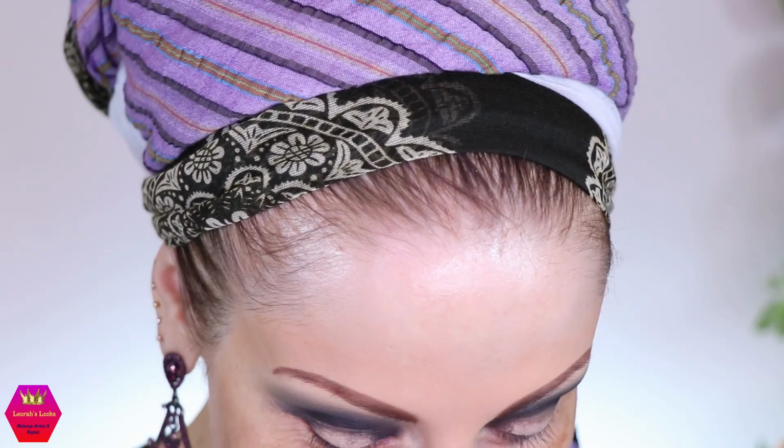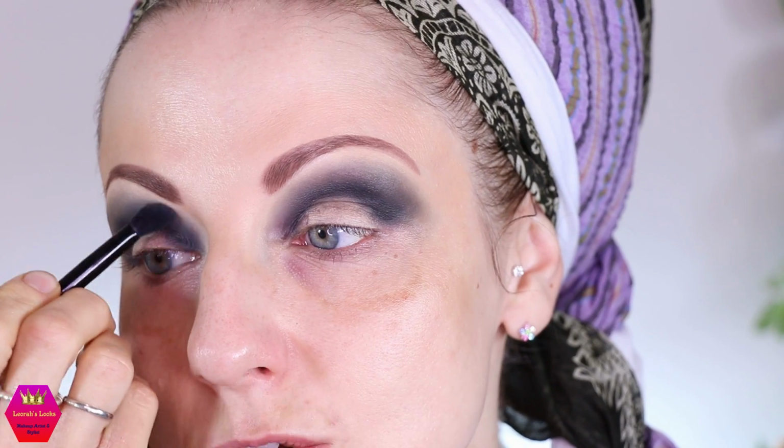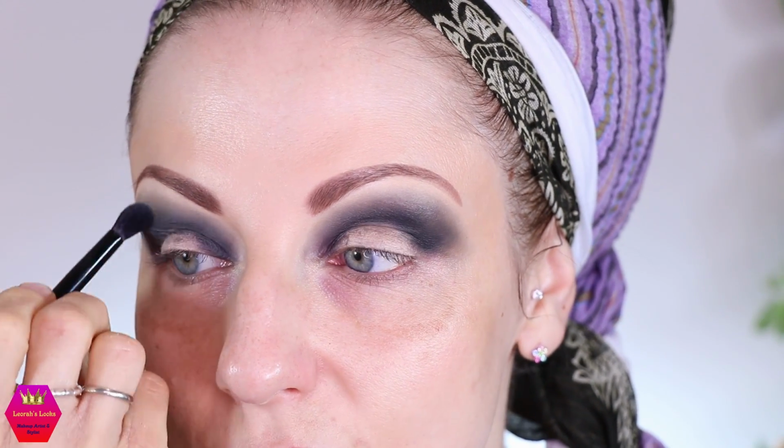Am I liking this right now? No. Oh, but that's normal. That's okay. This is the messy stage where it looks terrible, but I know that it's going to be okay. And if it's just okay, it might not be super stunning, but even if it's just okay, it's going to be fine.